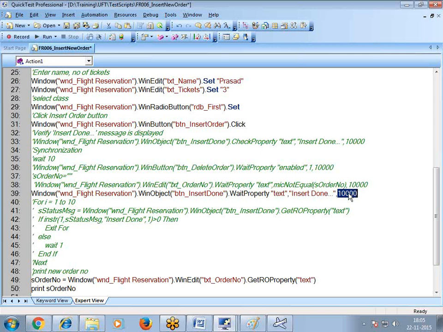It can be 30 seconds. How? It may take first object synchronization timeout, the global timeout, 20 seconds. And after that, it can wait 10 seconds. Let us see that practically. See what I will do.